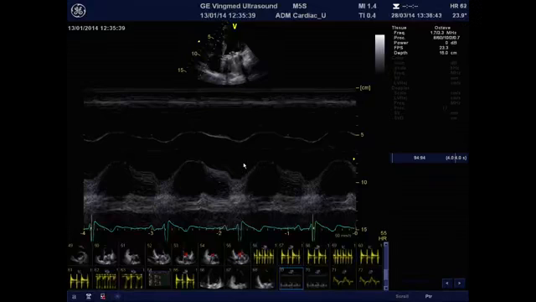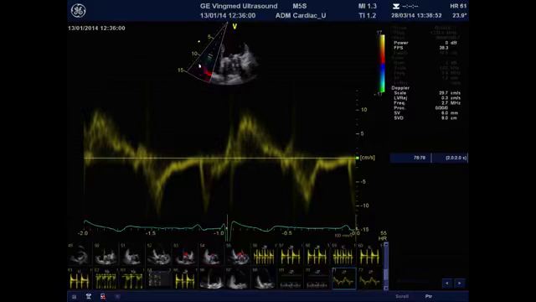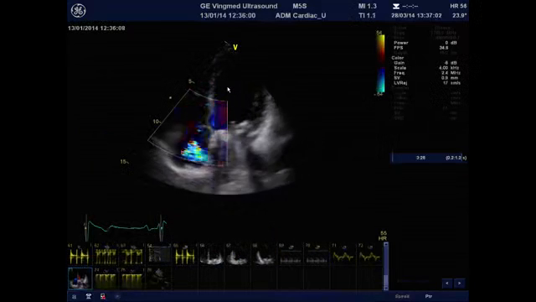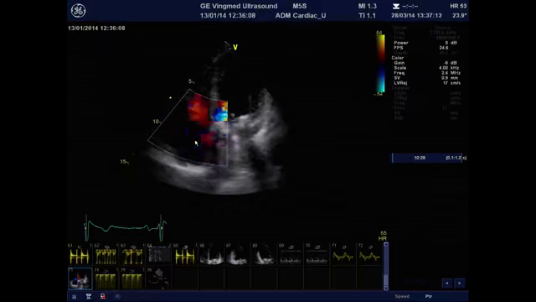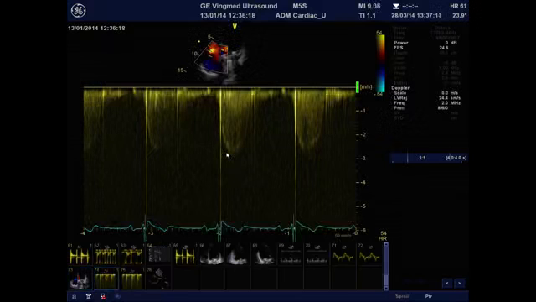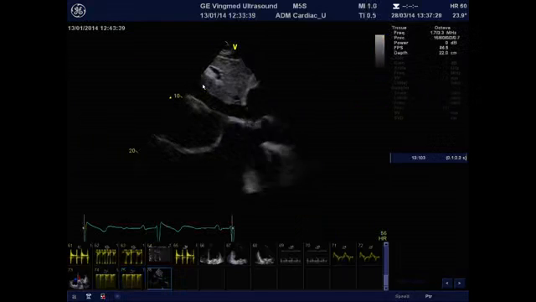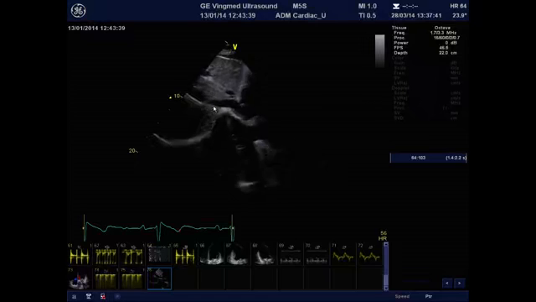You can do this by assessing the TAPSE with the M-mode on the tricuspid annulus, and also the systolic velocity at the tricuspid annulus with the pulse wave Doppler and the tissue Doppler imaging. And you should, of course, assess for the presence of significant pulmonary hypertension using the tricuspid regurgitation with the continuous wave Doppler, and measure the max velocity to assess the transtricuspid gradient. And you can that way estimate the pulmonary systolic artery pressure with the addition of the pressure in the right atria, estimated with the dimension and respiratory response of the inferior vena cava.